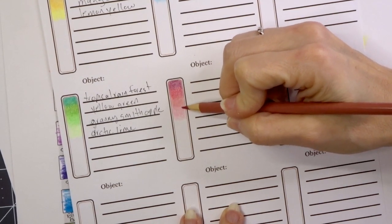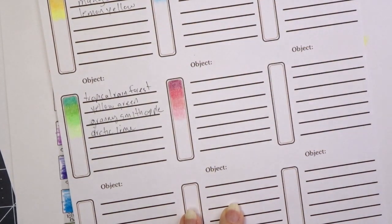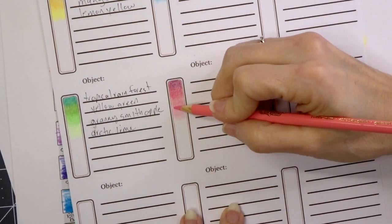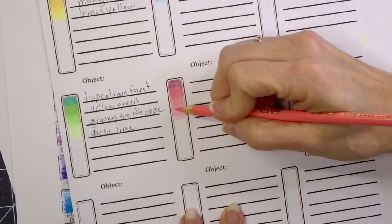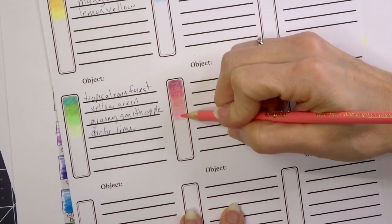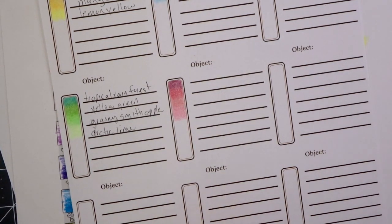And make sure you go over where your colors are transitioning so that you can get a really good blend, because these Crayolas will do a pretty good job of blending the colors together. And there we have it. Look how pretty that is.